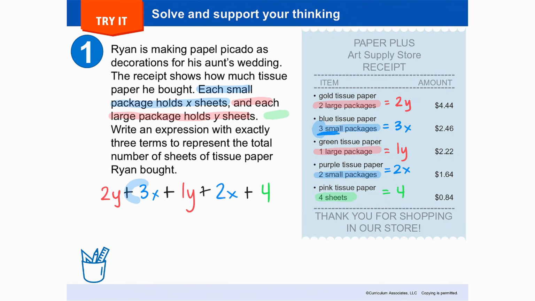So we can see here my blues, I'm going to lump together. My red Y terms we're going to put together. And then our little solo guy over there is going to be by himself. So now let's go ahead and combine. I can see that I have 2Y plus 1Y. That's the same as 3Y, plus, now let's do the blue group, 3X plus 2X is 5X. And then we're just going to add on our leftover guy. So what I've done here is I combined these, and then we just brought down our leftover. So we have now written an expression with 3 terms to represent what he bought. This represents all of the large paper, small paper, and just extra paper.